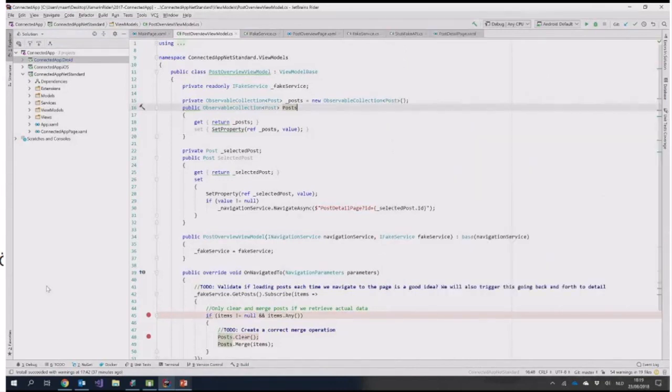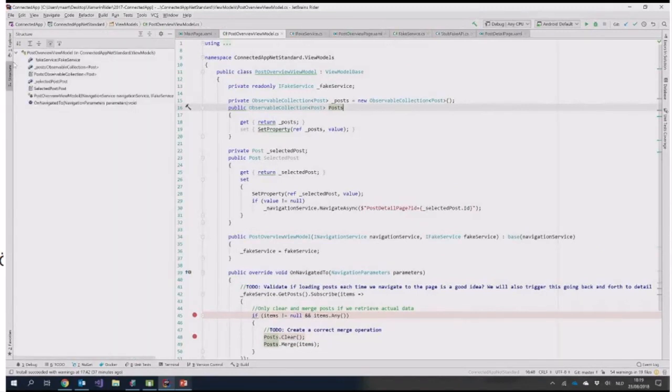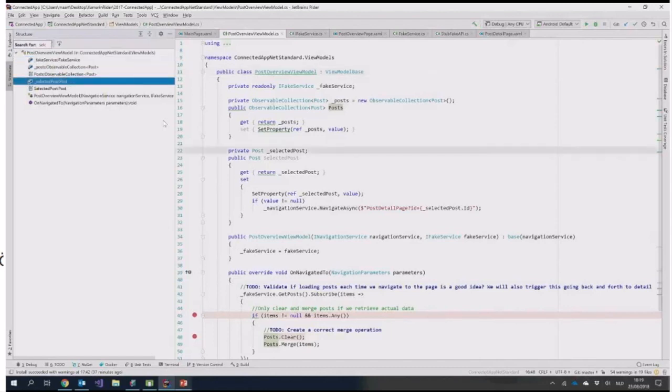So we have the Solution Explorer. There is also the structure window that you can also move down if you want. It gives you the structure of the class or file that you have at hand. So in this case, just one class with all the fields and methods that I can jump to. The nice thing is, before we dive into the Xamarin parts, every tool window in Rider is searchable. So whenever you have a tool window and something is active, like here, you can just start typing, and for example, if you want to find selected post, which is in there, I can just start typing selected, and you see those two things are selected, and I can immediately jump there if I'm in here.